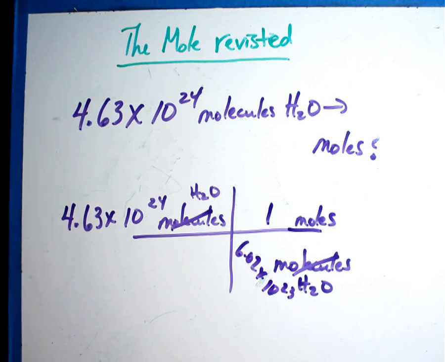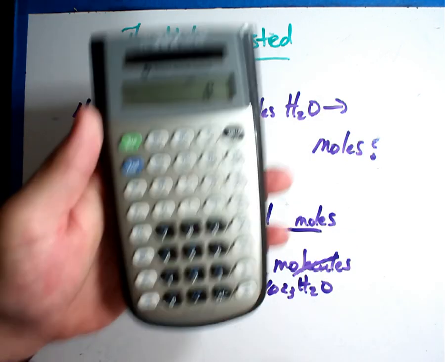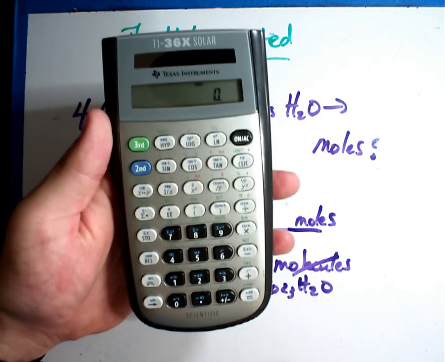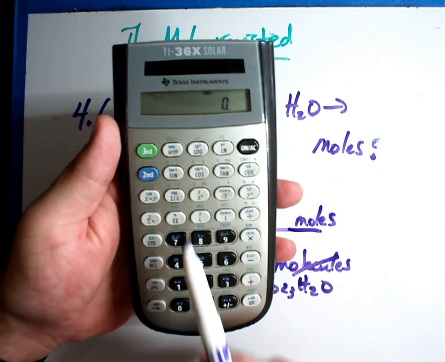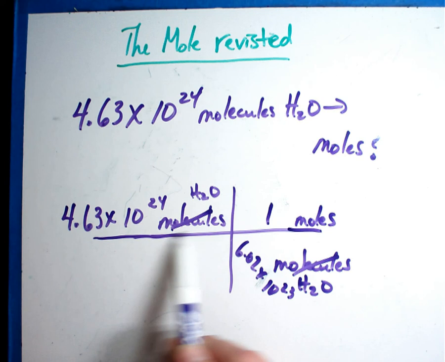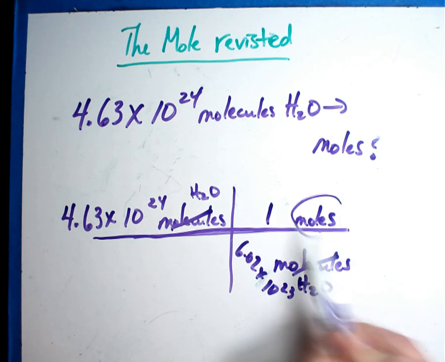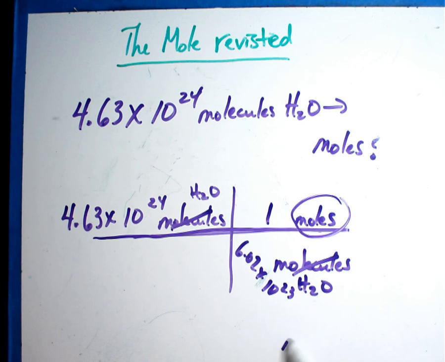So it becomes all calculator work. So this time I'll just show it on the other calculator, just for those who might have a calculator like this. All right, so I'm going to use this one. Still going to use that EE key. Now, as I look at this problem, if this is a big division sign, I always do top divided by bottom. My answer is going to be in moles because it's the only word that's not marked out. So I know my answer is going to be in moles.